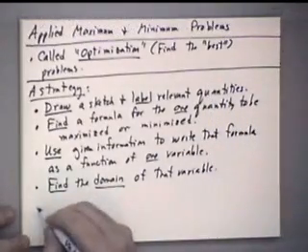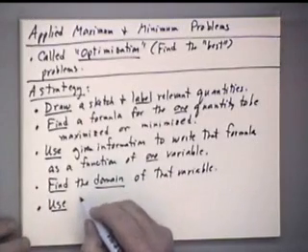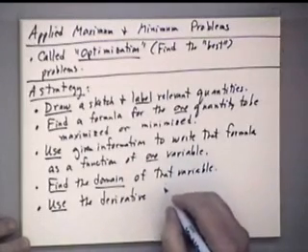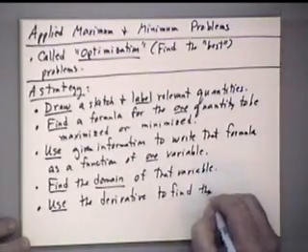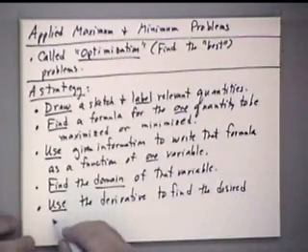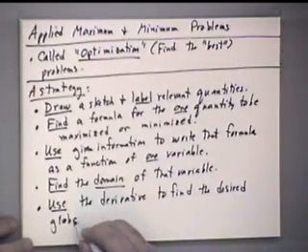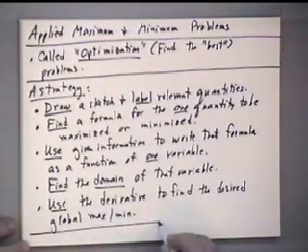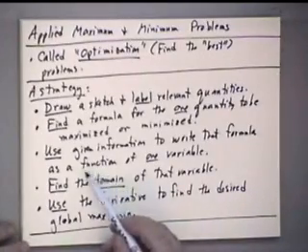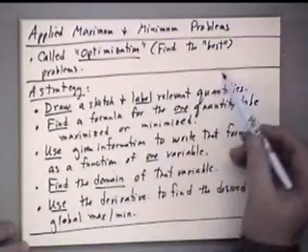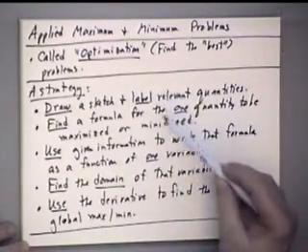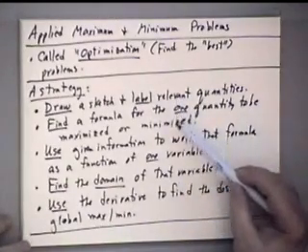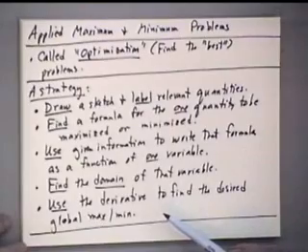Then finally, we get to the point where we get to pull in the calculus. We will use the derivative, what we've been studying all along here, to find the desired quantity, and we'll be looking for global maximums and minimums. What is the highest and the lowest point on the curve, which is the graph of the function of one variable here. This is what we are going to do. So once again, write this down yourself, keep it near you as you work on problems, and it will help guide you through this process as we work through the actual details of individual problems.